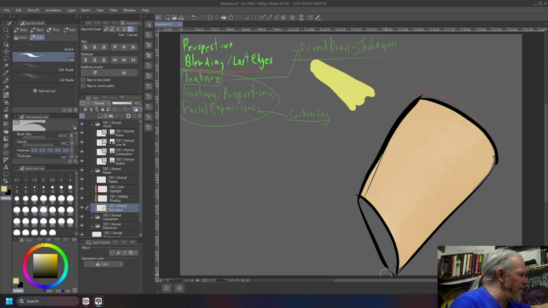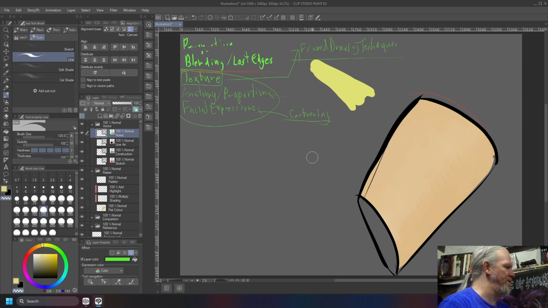The fundamentals are important, but I don't feel like Drawbox is going to get me any closer to what I'm trying to do. It's not a bad thing. It just doesn't seem like it's the right thing for me. I don't feel like it's focusing on the right aspects of the art. And I think the real thing that I need to invest most of my effort in is lost edges.